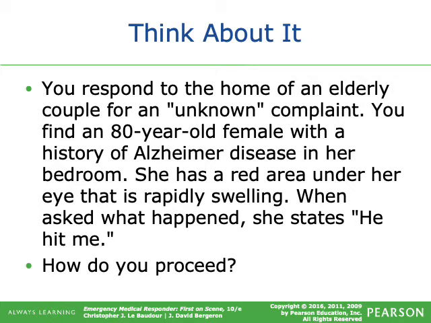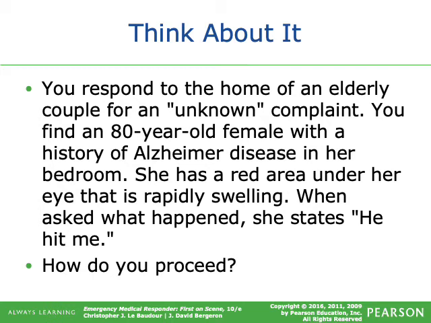All right, here's a scenario. You respond to the home of an elderly couple for an unknown complaint. You find an 80-year-old female with a history of Alzheimer's disease in her bedroom. She has a red area under her eye that is rapidly swelling. When asked what happened, she states, "He hit me." How do you proceed?